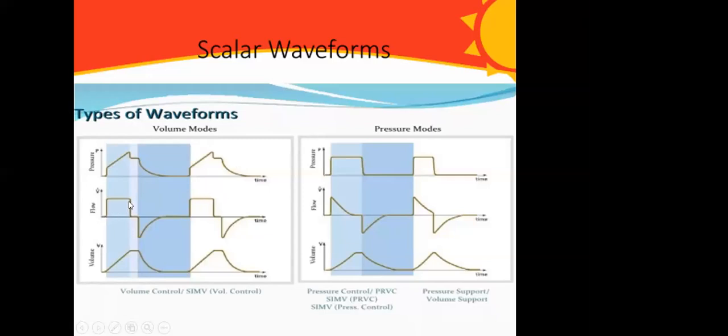For flow, this is square. It's constant, and this is volume. For volume, like we said, for volume control, it changes depending on the ventilator mode or the ventilator type and the compliance of the patient's chest. But for pressure, it's always decelerating or decay type. All right, so this is it. You can see for the flow, it's always decelerating. And this cannot be changed. The waveforms on pressure modes cannot be changed, unlike for the volume modes.